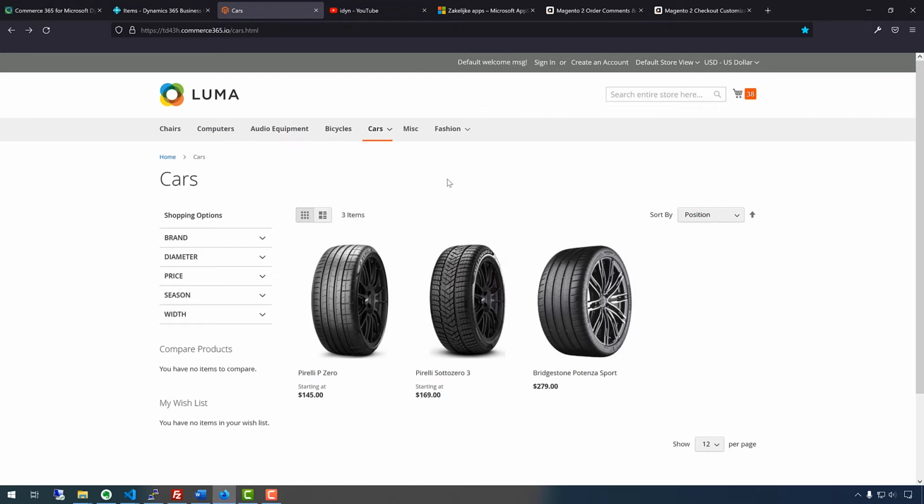And for now, I think we should move on and look at some other attributes, but not around the catalog, but around customers. So just as with items, if you want to add additional parameters, attributes, information, whatever you want to call it, to a customer record in Magento, attributes again is the way to go. You only have one customer group which you can use, where in Business Central, of course, we have several groups we can use. We can use dimensions and other types of segmentation, but Magento has just one group and the rest is attributes. But that's fine because that works really well.